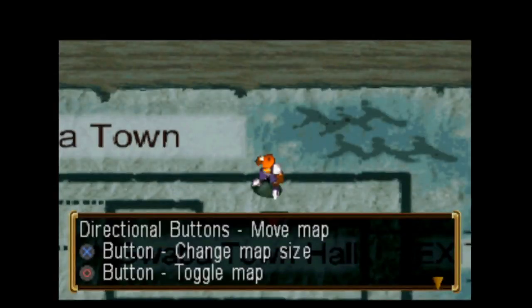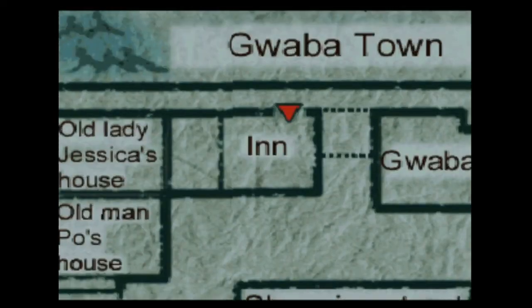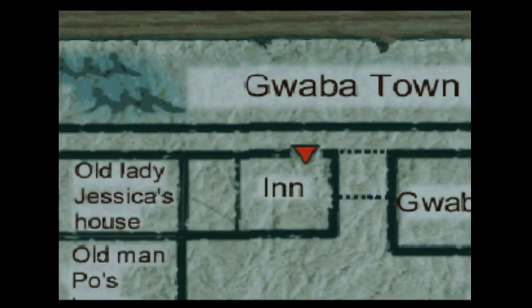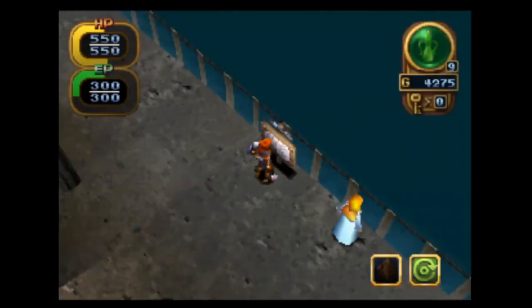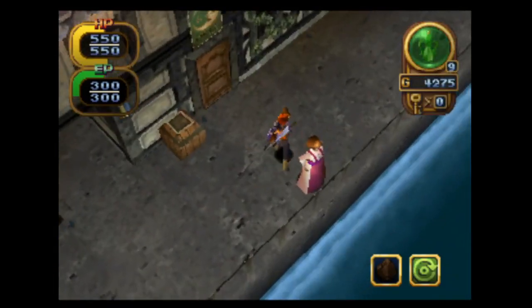Oh, there's a sign. Oh god. X button to change the map size, circle button to toggle the map. Okay, this is where I am right now, just outside the town hall. There's an inn. The item shop is all the way over there. Okay. I want to go to the item shop first, and then I'll go to the inn.